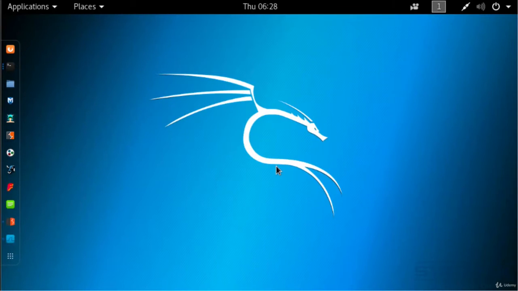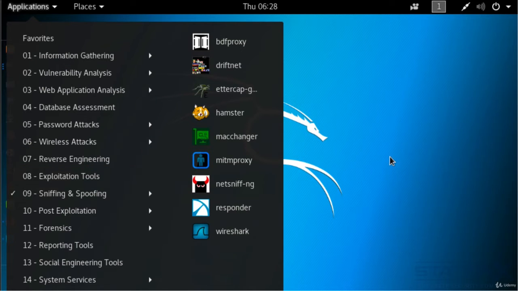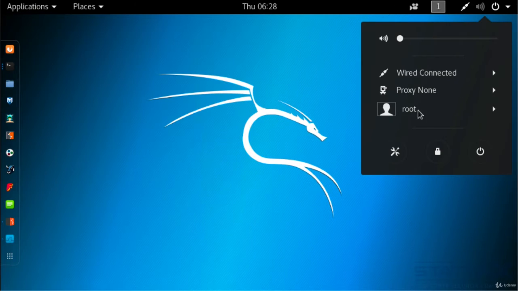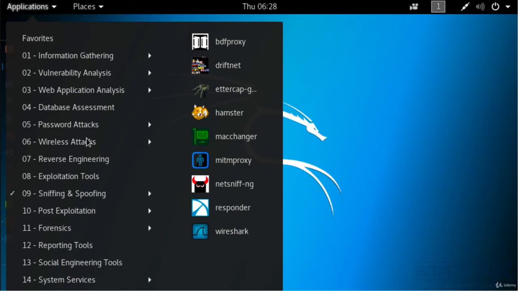An operating system that you can see here that we will be using in parts of the course is called Kali Linux. Kali Linux is a Debian-derived Linux distribution designed for penetration testing and digital forensics. This is not an operating system for everyday use. It runs as root, as you can see here, so it is not suitable as a secure platform. It is for penetration testing and security auditing. It is used on the course to demonstrate hacking tools, and you'll be using it too.